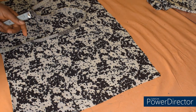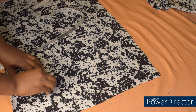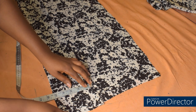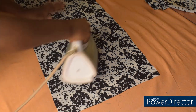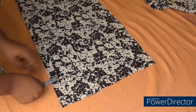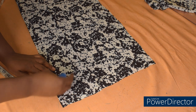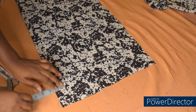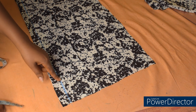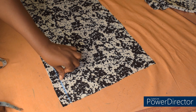So guys, the first thing I'll be doing is to fold. I'll measure 5 inches and fold from there. This is 5 inches. The next step is to mark out 1 inch here for button overlap. I'll measure this 1 inch all the way down. So this is my 1 inch for button overlap. All our measurements are going to start from this line, not here.